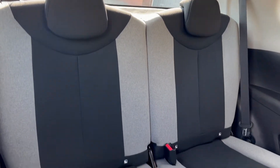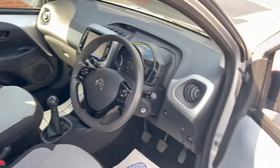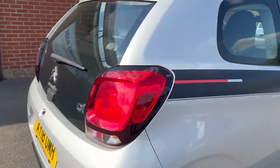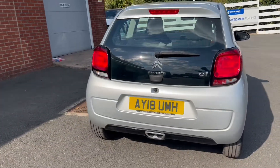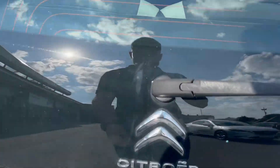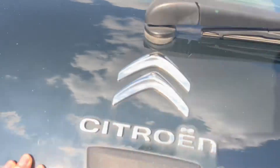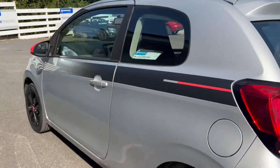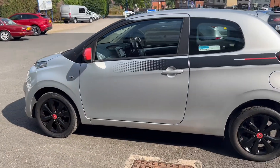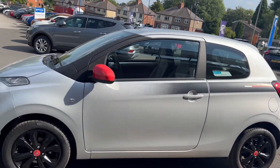Take a look into the rear seats here, where you'll be getting rear child seat ISOFIX points. Moving towards the rear of the vehicle, you can also take a look at the boot space. You can also see you'll get that black detailing across the doors and towards the rear.